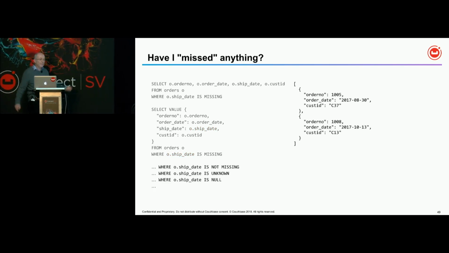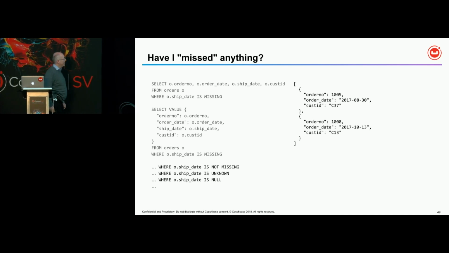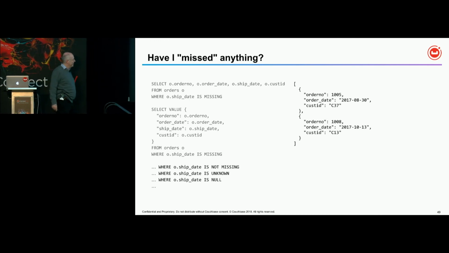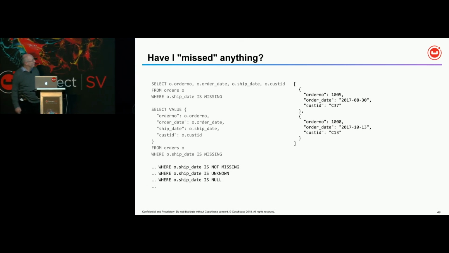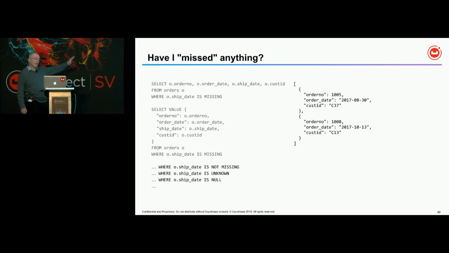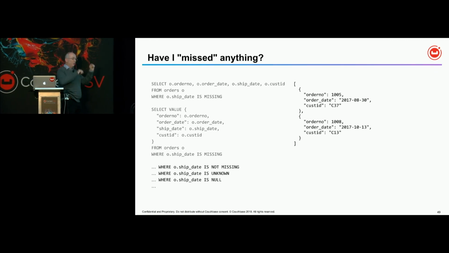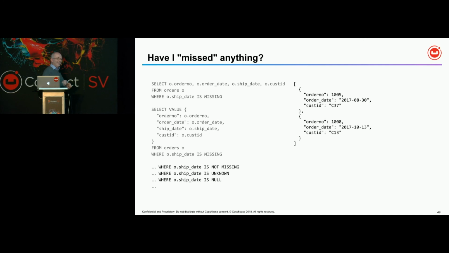Missing is an interesting one because it's new compared to the relational world. There are other ways of dealing with missing or unknown information. You can also say it's unknown, which means it's either null or missing. If you want to cover both cases, there is a simple keyword for that, or you can just talk about the fact that it's null. So there are different ways to go about it. If you want to know more about the interesting aspects of having this 4-valued logic between true, false, null, and missing, then read the book, and it will explain in detail.